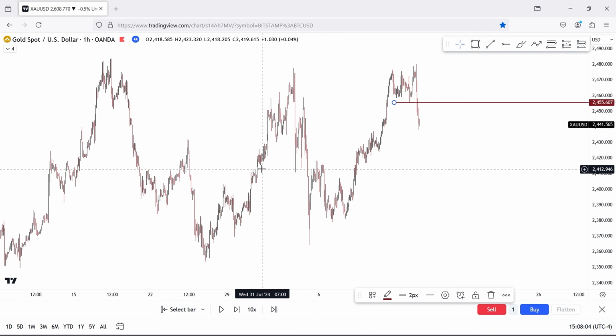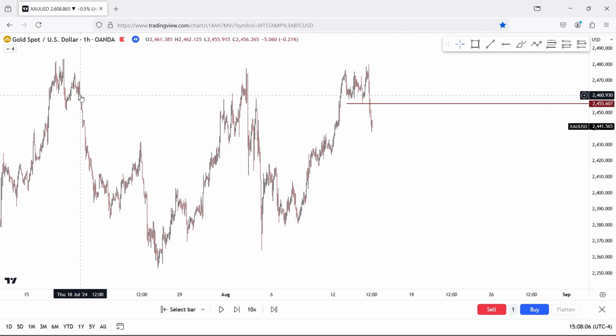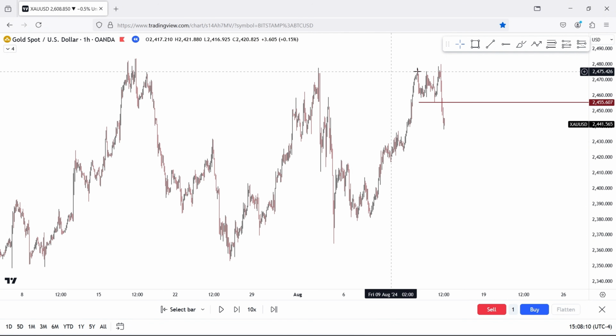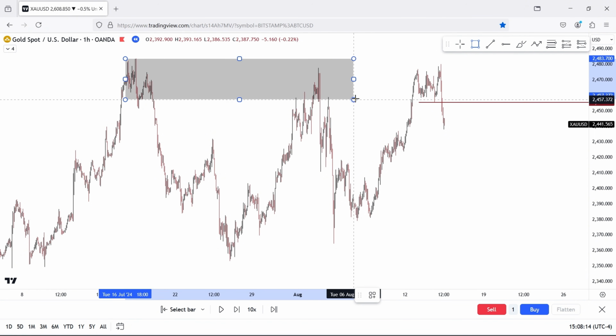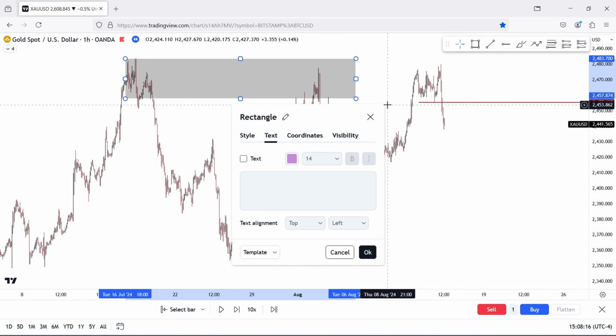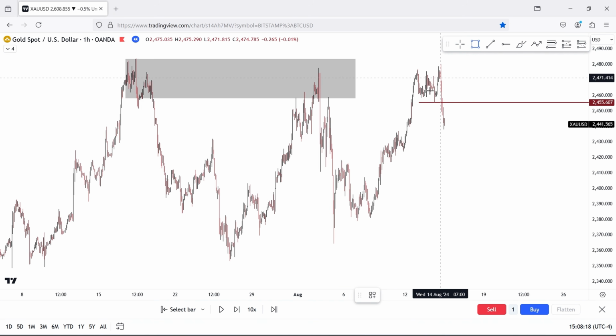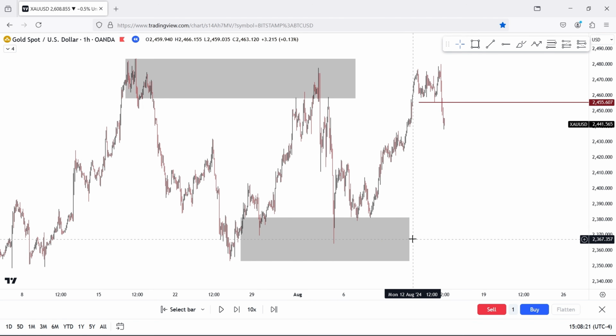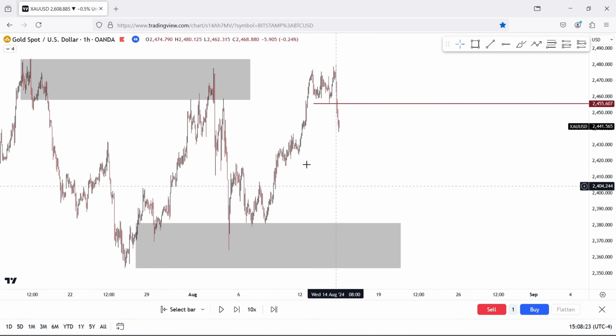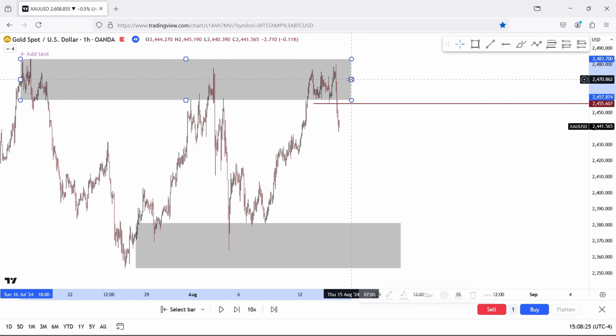Now let's look at the macro, and you really don't have to change time frames. You can always just zoom out and get a picture of what price was doing prior to this. You can see that price previously rejected from an extreme. And you can see right here, price rejected from an extreme. So what are the scenarios? This is one of the trickiest parts. Why? Because you can see the price is trapped.